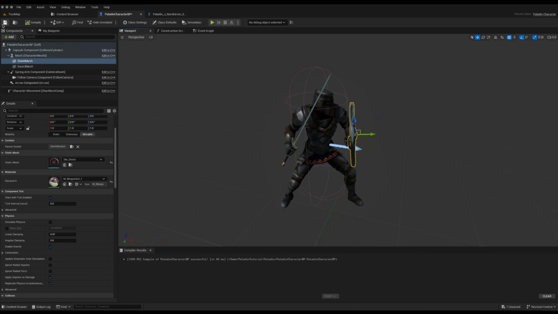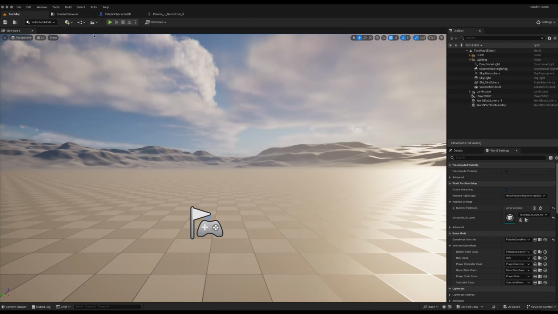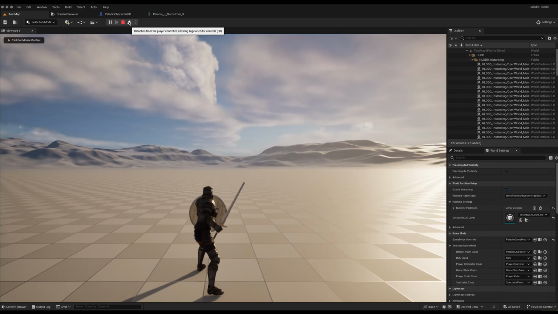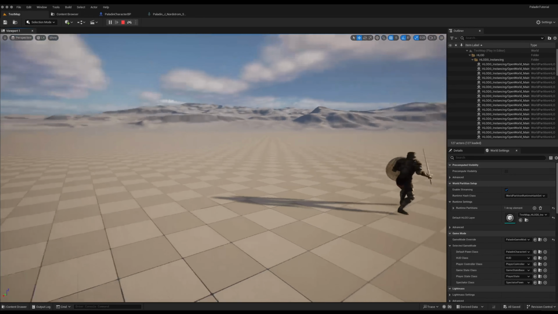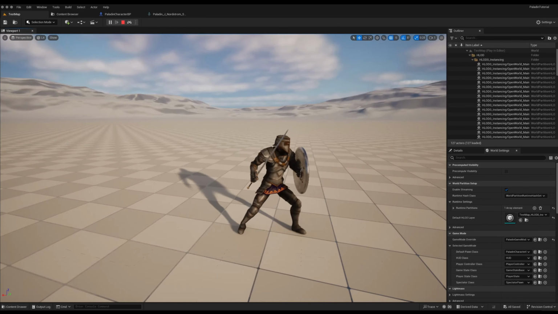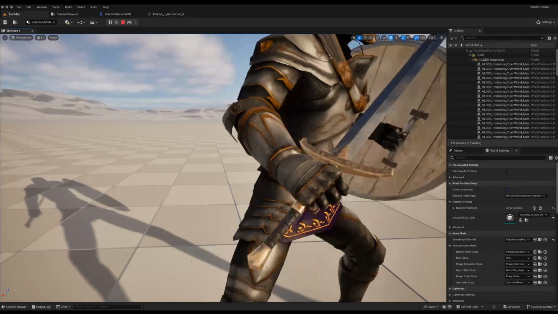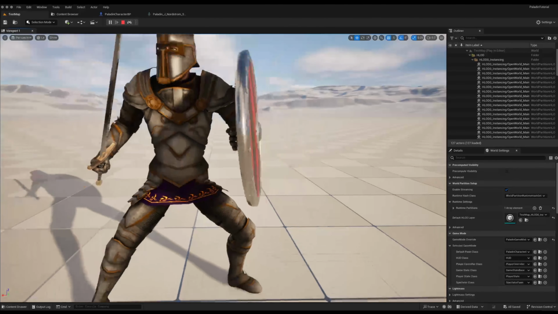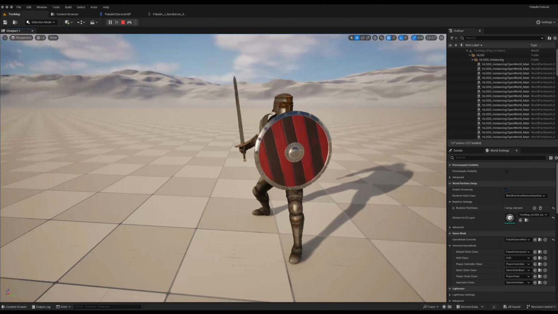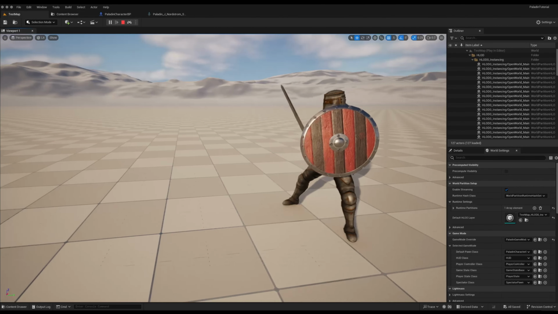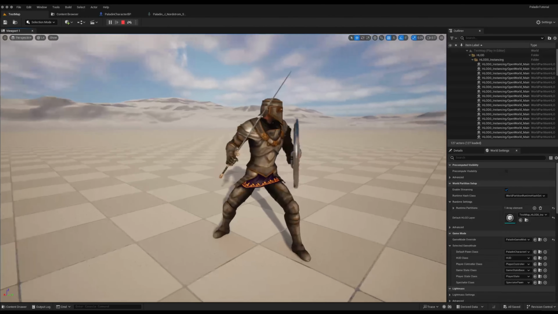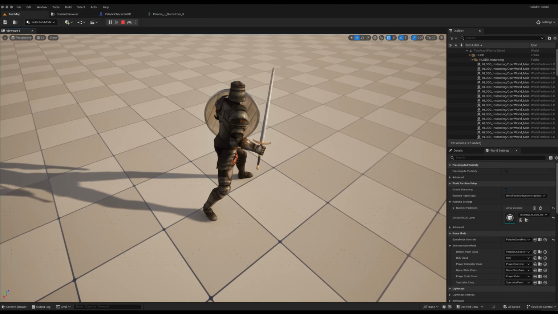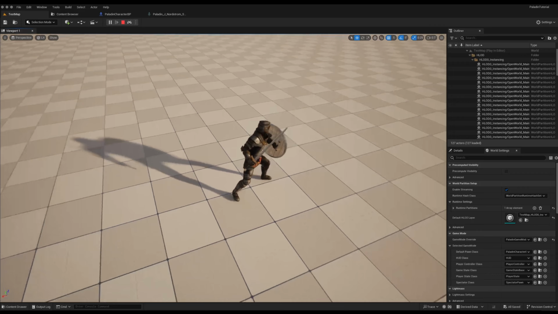Let's go ahead and compile, save, and we run over to the test map, click play, and now we are good to go. Eject, and everything looks pretty decent. There we go. It's more of a Viking shield, and that's a Paladin, but hey, we work with what we got. So everything is good to go.